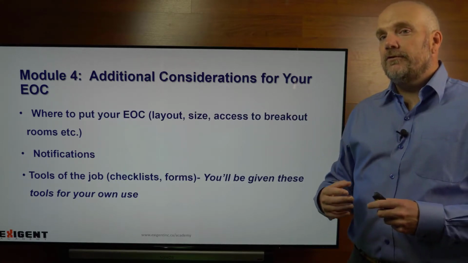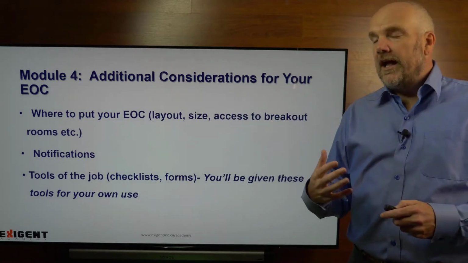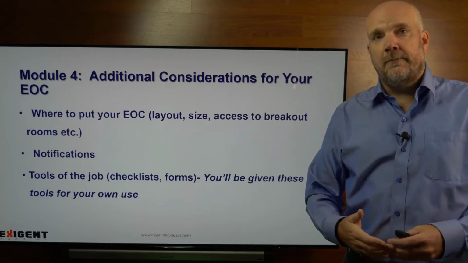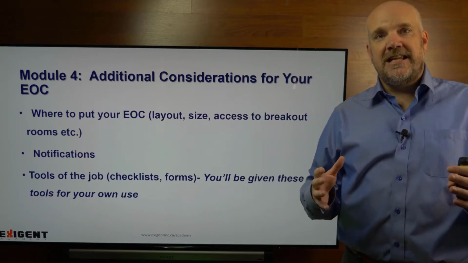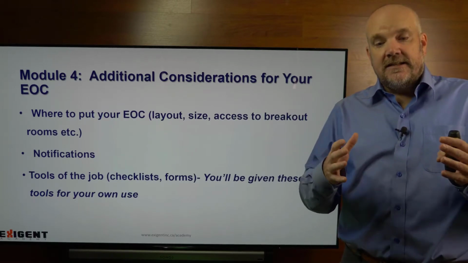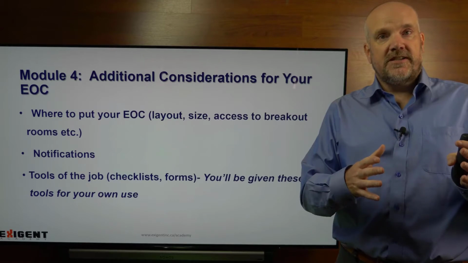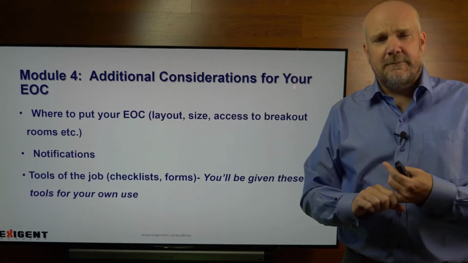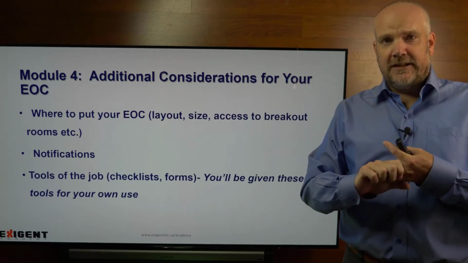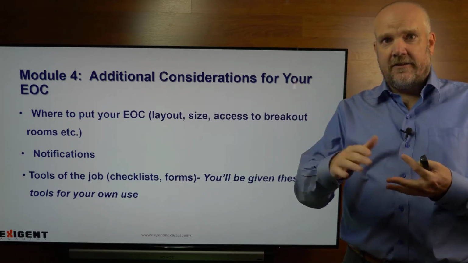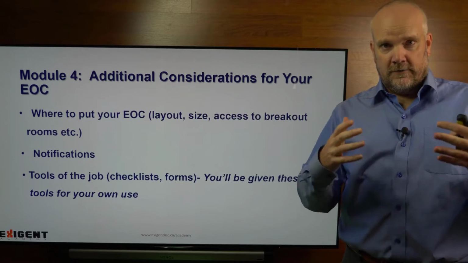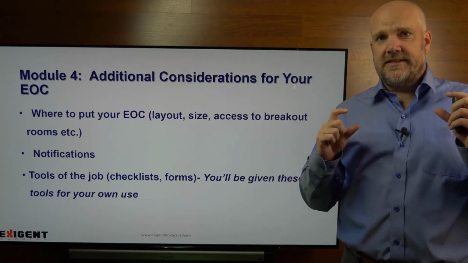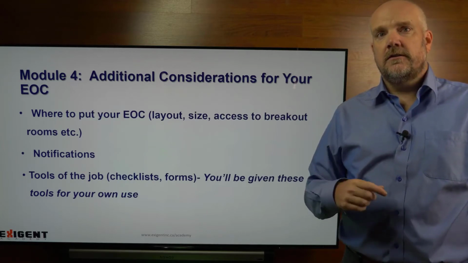And then this is a part I'm really excited about. Tools of the job to include checklists and forms. And you'll be given these tools for your own use. So in your workbook for the program, you will have exactly what you need to get started and even to take your Emergency Operations Center to the next level. It will save you a tremendous amount of time, a tremendous amount of research, and it will really get you started on the path of best practices for responding and managing an incident. That alone is worth its weight in gold.